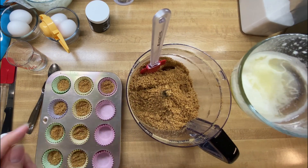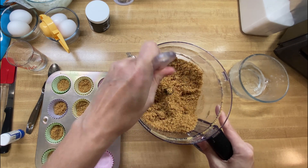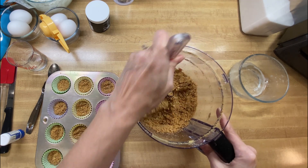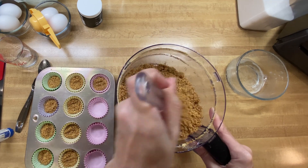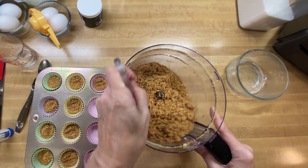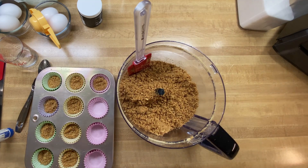I just thought I'd bring y'all back for just a second and show you. I'm adding a little bit more butter to my graham cracker mix. When I was starting to put everything into the little muffin tins, I noticed that my graham cracker mix just seemed really dry, and I was concerned that it might not firm up really well when I cook it. So I decided to add a little bit more butter, and that looks much better. See how I'm starting to get some nice little clumps? That's kind of what I was looking for — the graham crackers starting to stick together a little bit from the butter. That's much better.